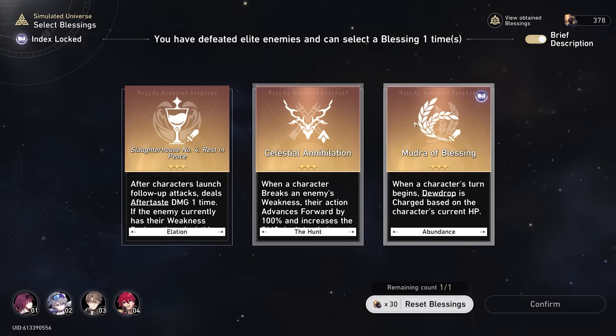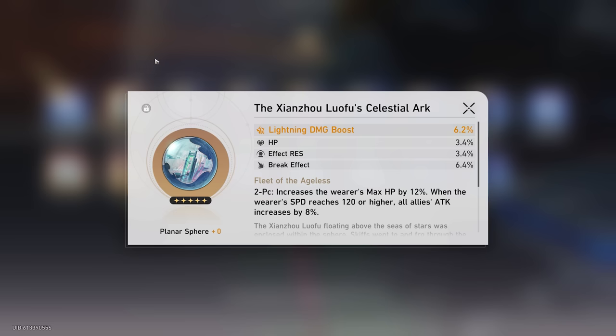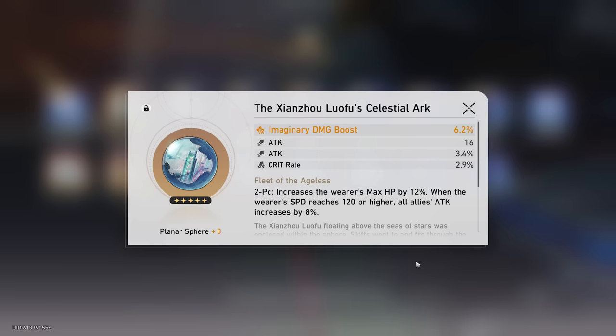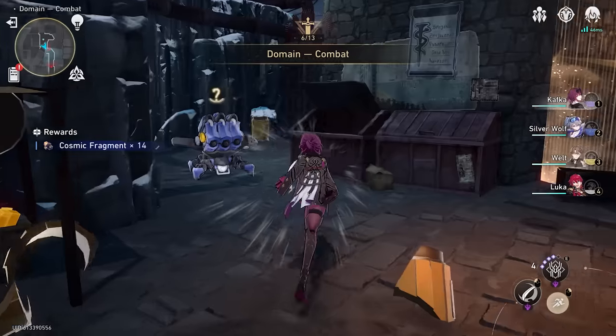Pretty clean run that time. And we get a Nihility light cone. Good. And this time, you'll see we get the little yellow double this time. Nice. Except it's all in the wrong set. Ugh. Maybe for Kafka. Defense. Imaginary? Actually, that could be a good Welt piece. Give me a good Curio. This one. Ooh, gold light cone. Let's go.